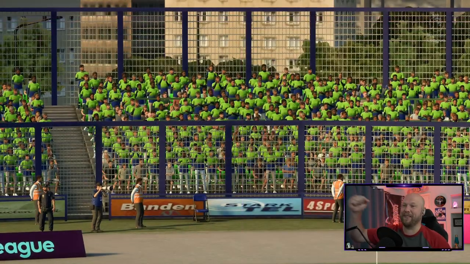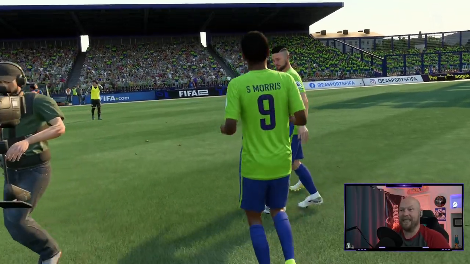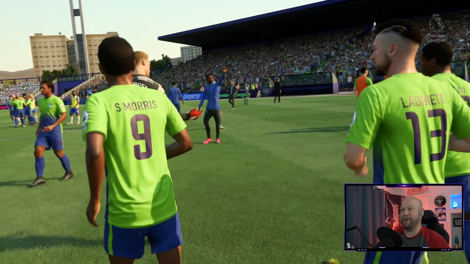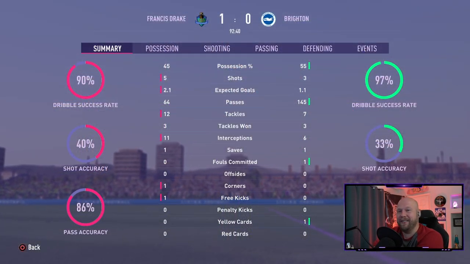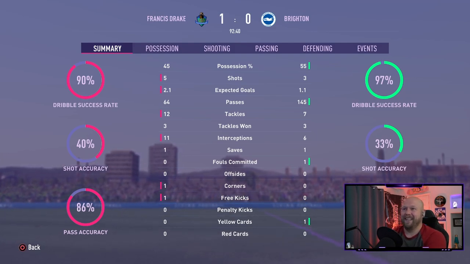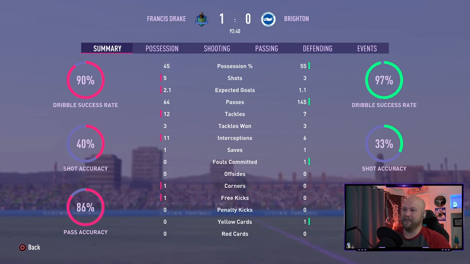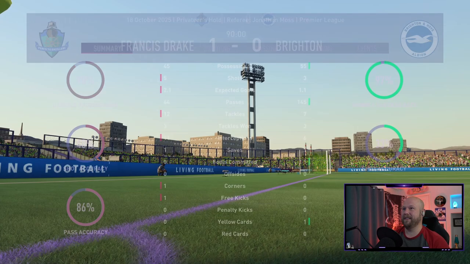That is 3 points we desperately needed. And that's what we got to do this season. We've got to dig out and win these ones we're able to win in the league and move forward. So we had a 90%. They had a 97. They're just so good at dribbling up here. Possession was almost even. Lots of interceptions from us. That one breakaway was the difference.